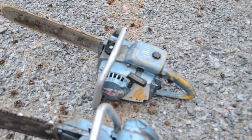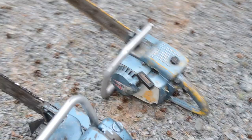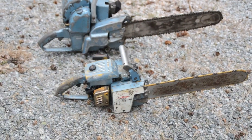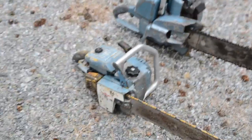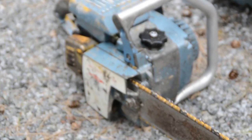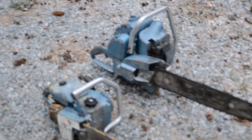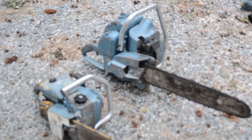And the Homelite I want to try, XL12, one of the most common chainsaws from the old days, because it's produced in many, many years. It's 54.2 cc, and this one has a brand new Chinese chain. And I want to go down there and chop on the tree, work further on that tree, and I want to buck a little with a Homelite zip.